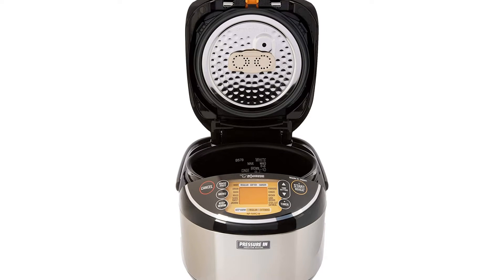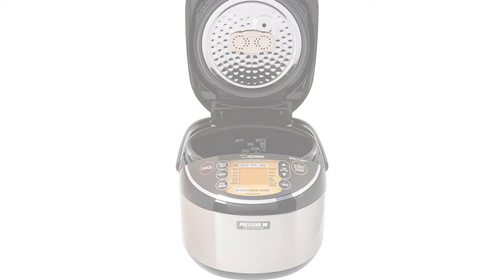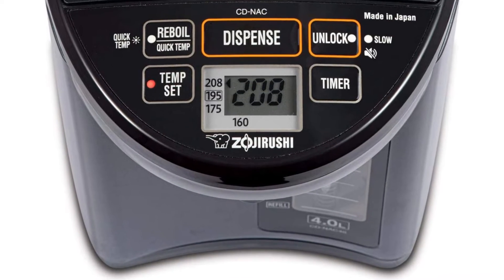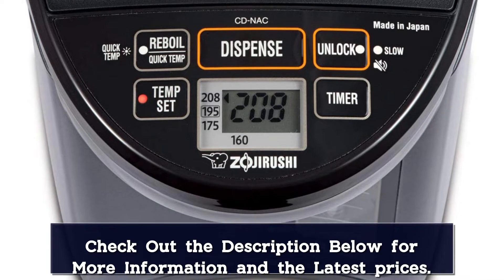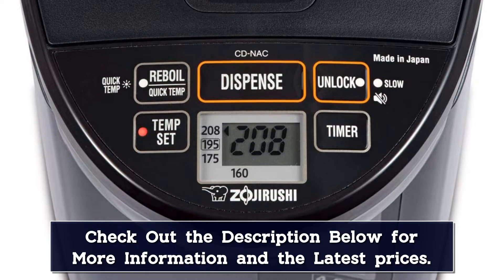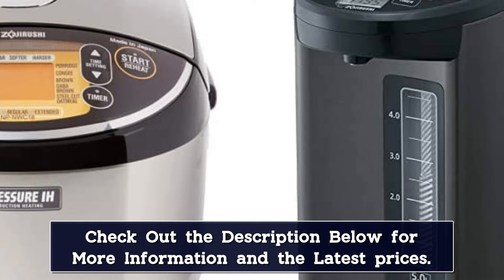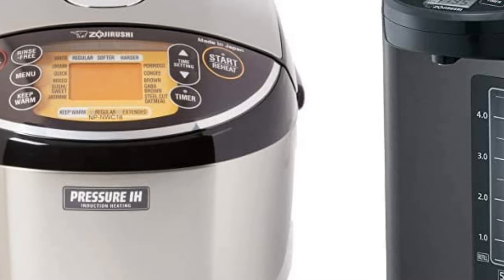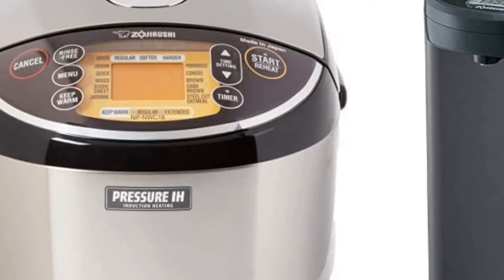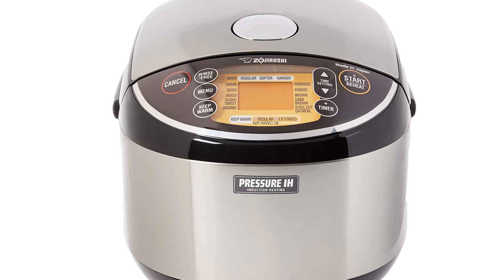Artificial intelligence technology learns and modifies the cooking cycle to ensure that the food in this 10-cup rice cooker is cooked perfectly every time — a unique feature even among commercial rice cookers at this level. Though it has a stainless steel lid and outer, all of the plastic elements that come into contact with food are BPA-free. Its raw rice capacity is an ideal cooking size for most establishments, as you can keep fresh rice on hand at all times. Customers comment that even though the price is rather steep, it is worth every penny thanks to its capacity to consistently make perfectly cooked rice and keep it warm for hours.